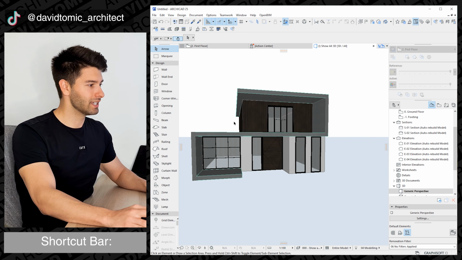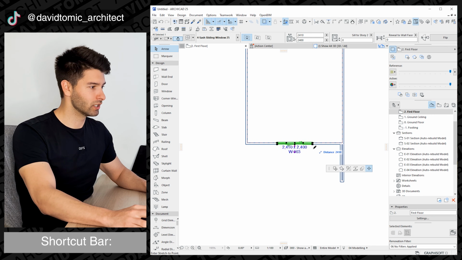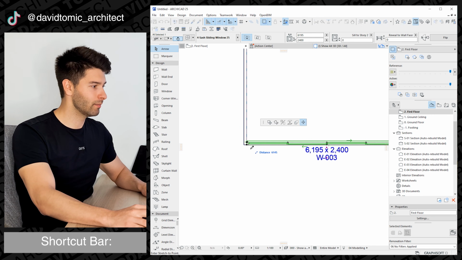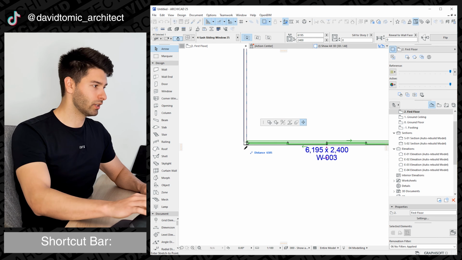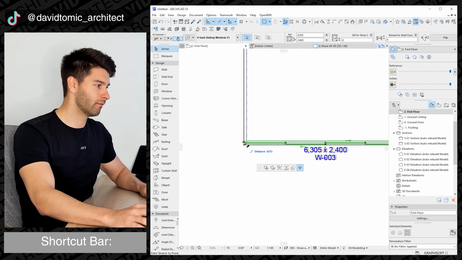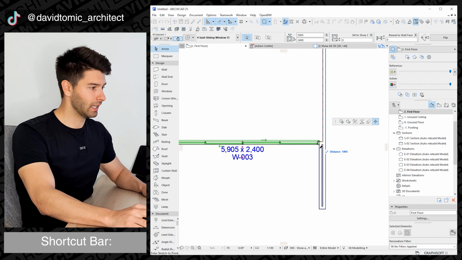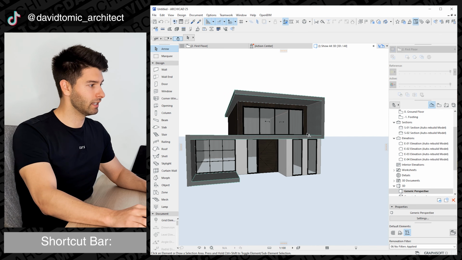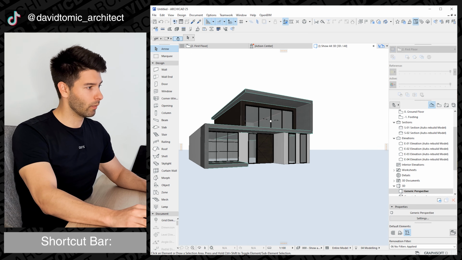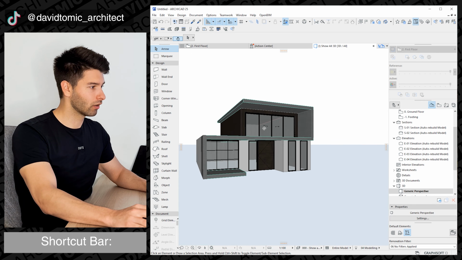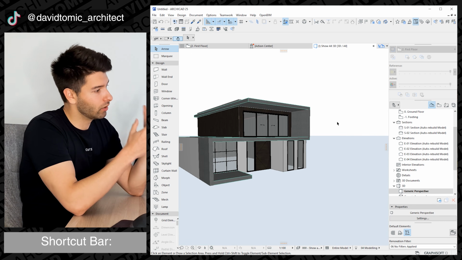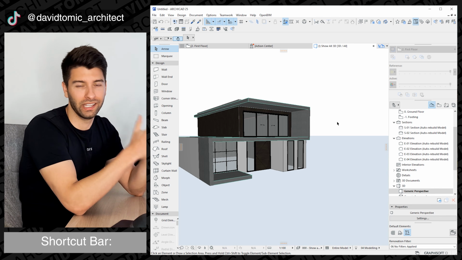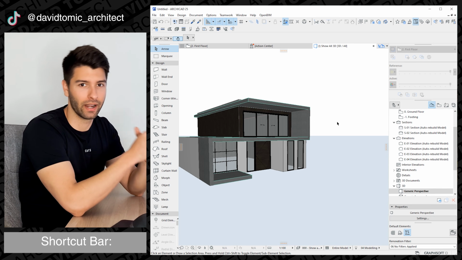And in 3D, we can see that is terribly unproportionate. And just so we can see the timber on both sides, I'm gonna drag that back 400 mil from here, and I'm also going to drag that back in 400 mil from there. And then in 3D, we have our wraparound timber, we have our black frame, we have a concrete house, and we basically have our 2-story architectural home in ArchiCAD 25 done in a matter of minutes.